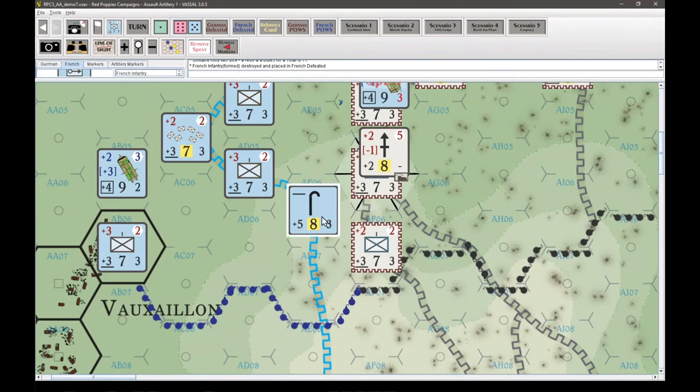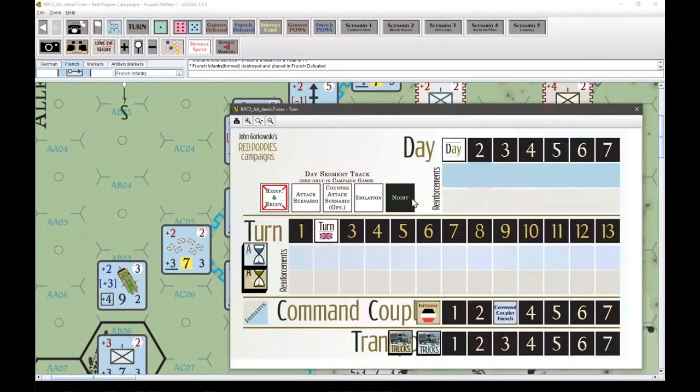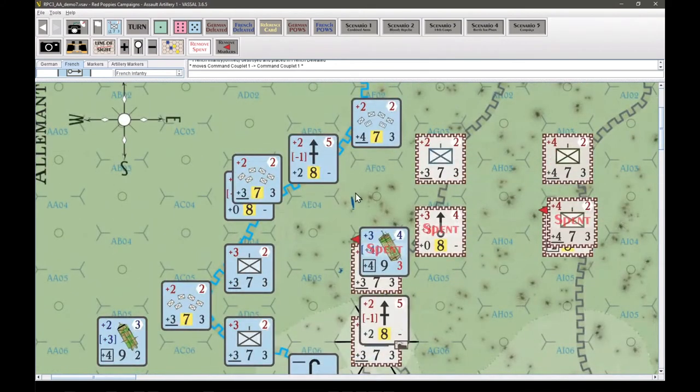All right. So as you can see, it's not a good idea. I should have probably just fired. I think I'm going to end the French activation there. Let's skip over to the Germans. Germans are just going to sit back and let the French come. Let's try and soften up the French.